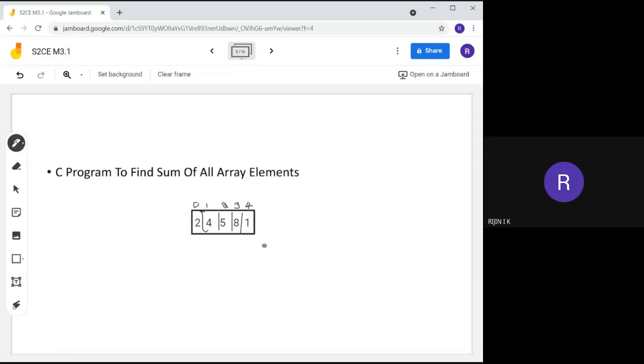Then here you need to find the total sum of elements present in the array. Suppose the array name is A. Then how will we find the array total sum?